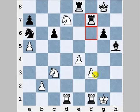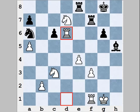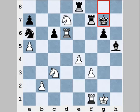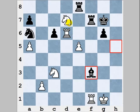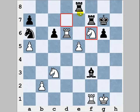The f3 pawn is still hanging. Of course white can protect it with moves like Bg2, but instead we know we should keep pushing our own plan. White was trying to occupy the f6 square, so white played rook d6, preparing knight f6 check. Black played king g7. The f3 pawn is still hanging, but we should still think about our own plan. If white wants to occupy f6, ask yourself: how can I realize my plan? White played e5. Now if black takes the pawn with a bishop, then after knight f6 white realized his idea – the rook is attacked and the connection between black's rook and bishop is interrupted, so white can grab the bishop on f3.